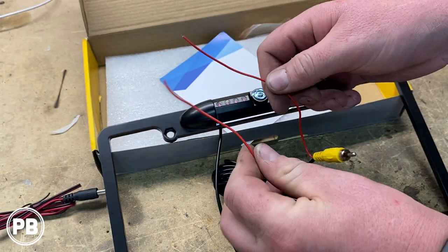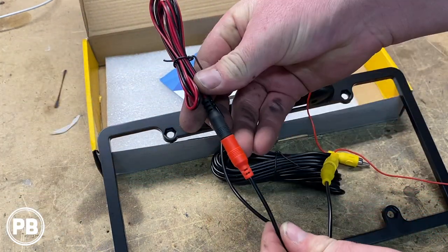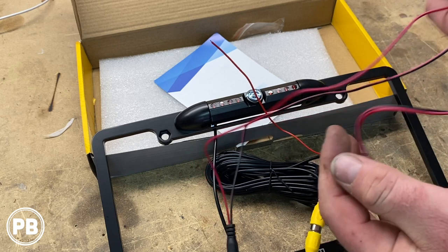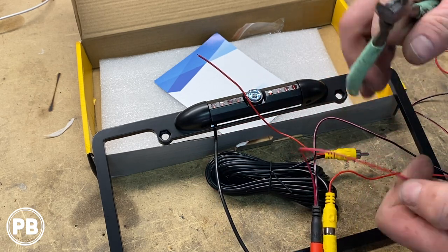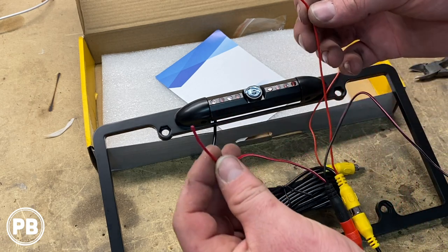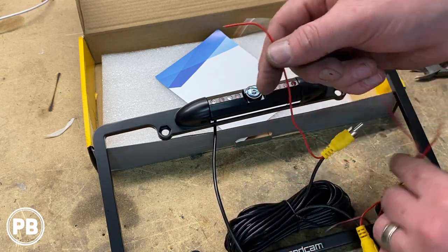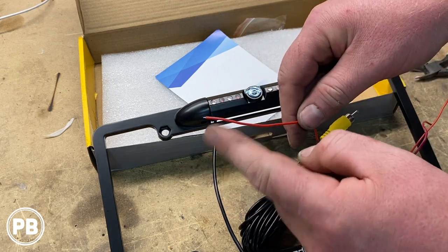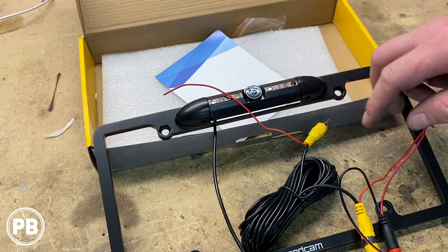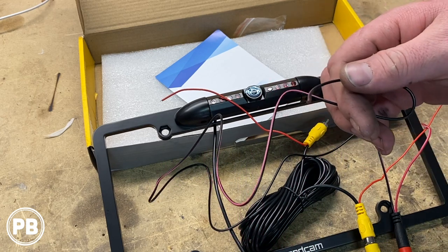Now, what we're going to use this little lead for is to power the camera with it. We'll grab our harness — this end plugs into the power harness. With that connected, we separate our red and black wire. I'm going to cut our red wire a little short. What we're going to do with our camera power wire is connect it to the lead there, so the power wire runs through that. Then this end, back behind the radio, we're going to connect it to accessory power. So essentially this red wire is going to power the camera when the truck is on. And all we have to do is just ground it — we'll probably ground it at the reverse light.